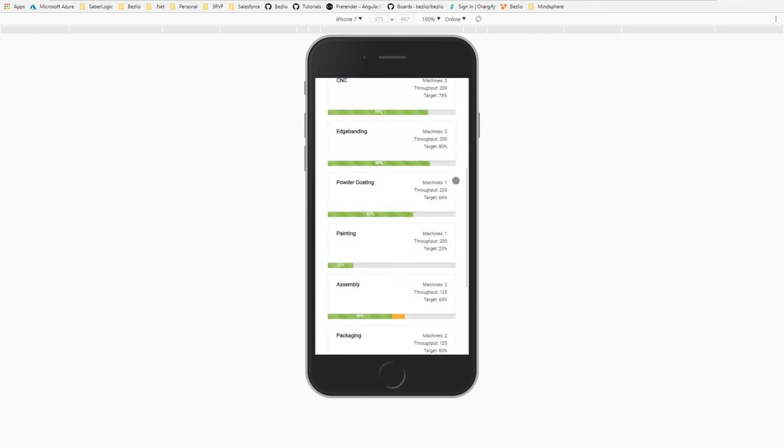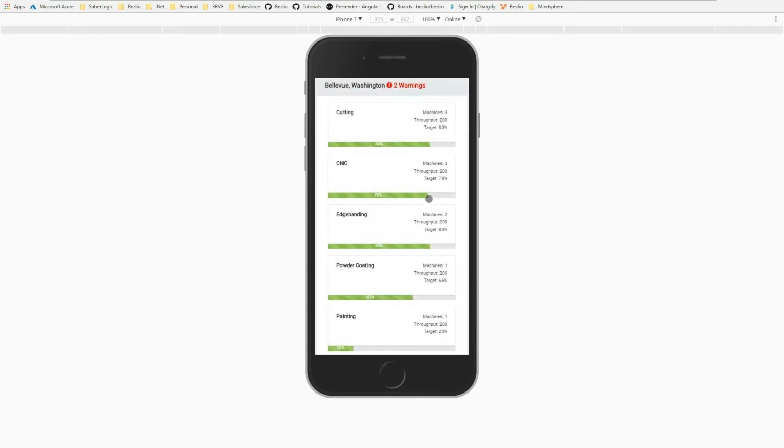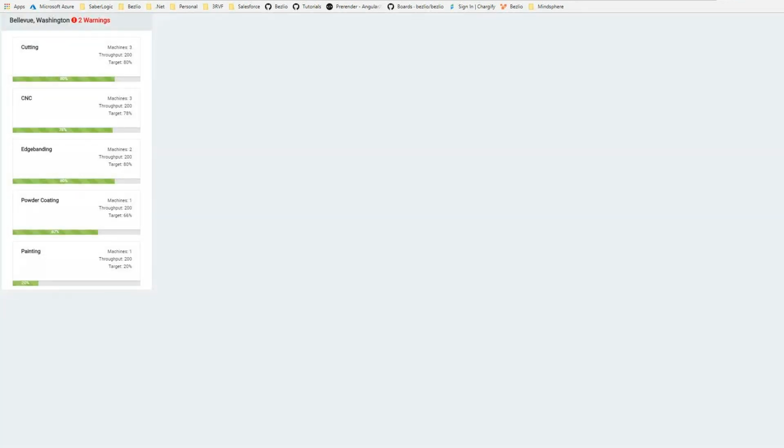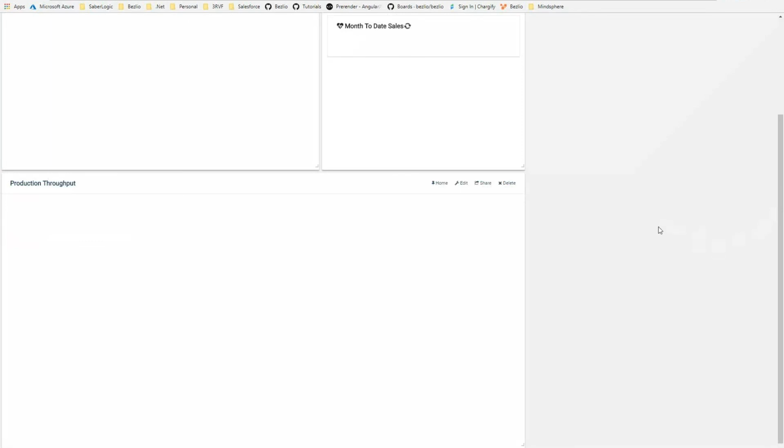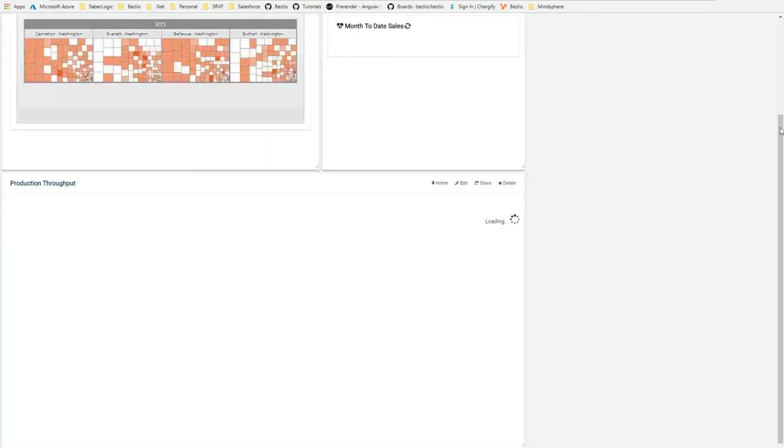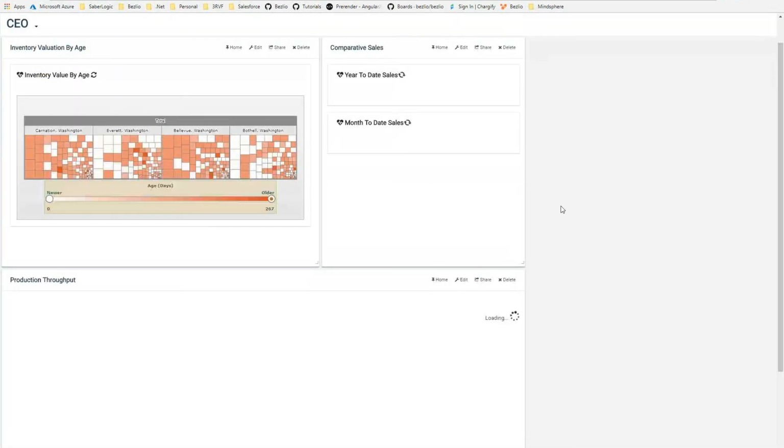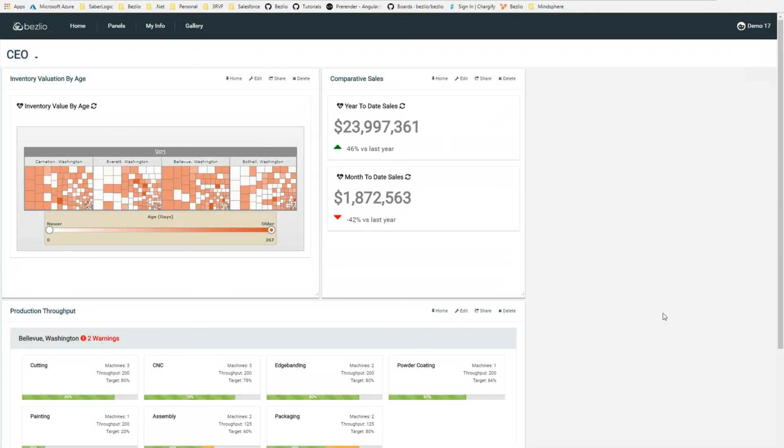So it's one of the benefits of the way it's being written that we've stood on the shoulders of everybody else in the web development world to make the content you create in Bezlio very powerful and flexible to support different kinds of devices. And that same sort of automatic adjustment will occur for something like an iPad, where you'll have maybe a little bit more canvas to work with. It just automatically will take care of all that for you.